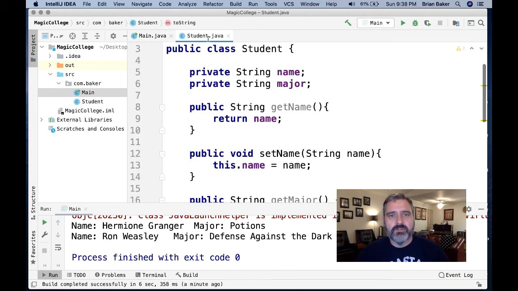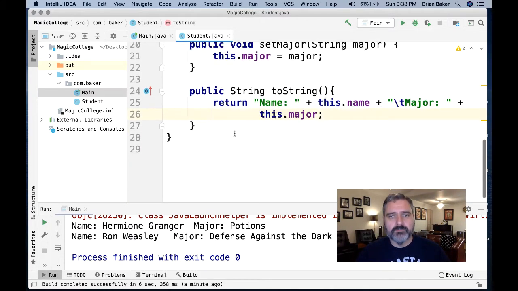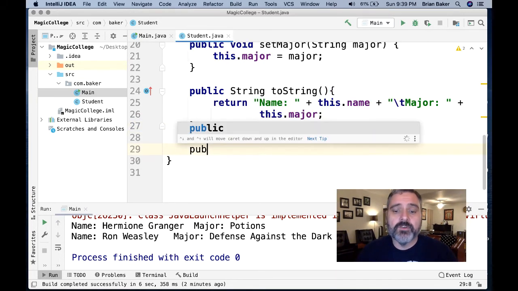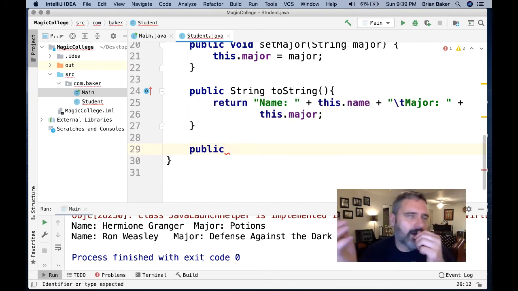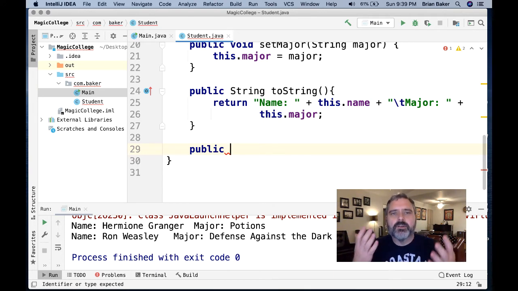And so here in student.java, let's go ahead and create a constructor. So constructors have some special rules to them. The first is that they have no return value. Well, first is that they must be public. Well, actually, there's an exception to everything. I'm thinking of singleton classes where you actually want to break the constructor. But in like 99.9% of the cases, you want your constructor to be public so that people can actually create your objects. Then once you've done that, there's the return type.